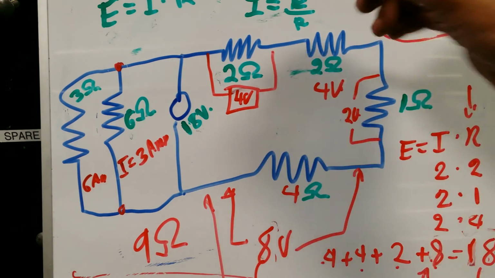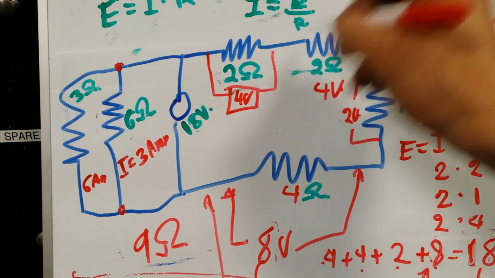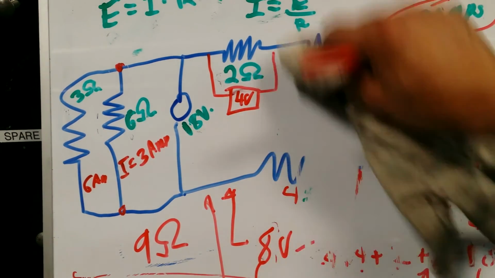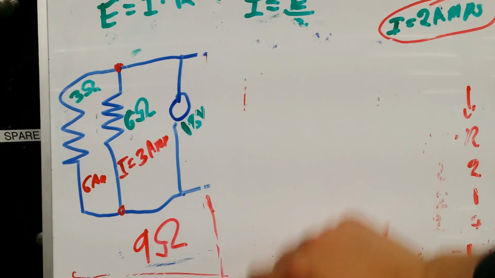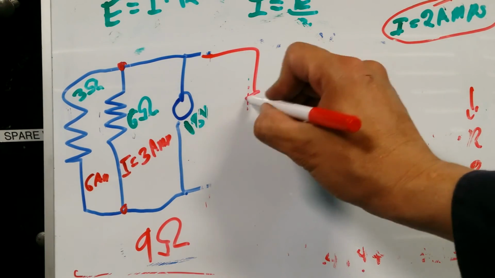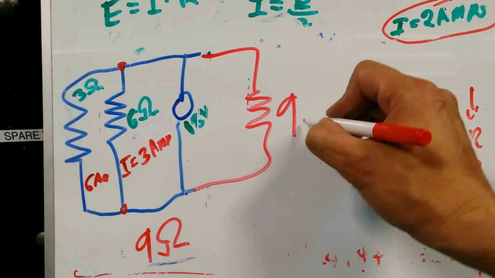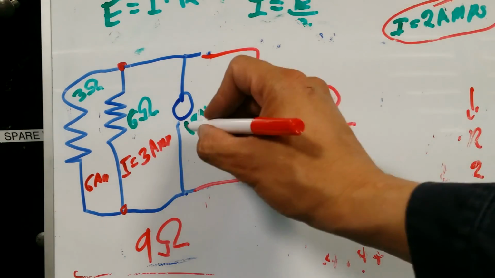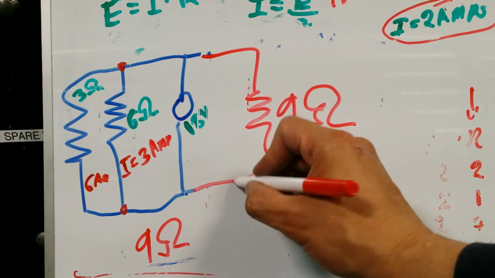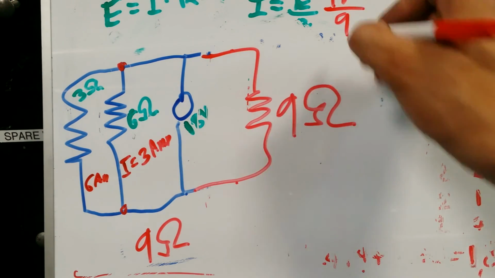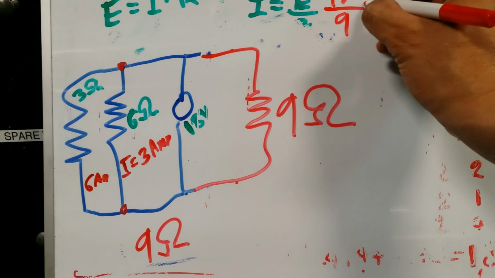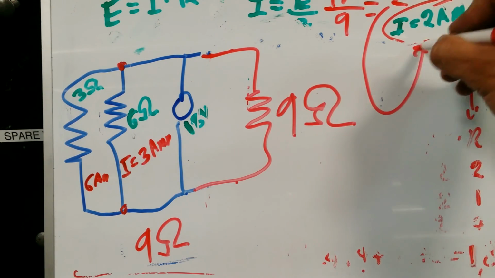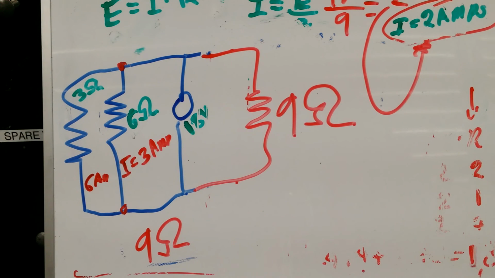If you grab this formula, and you replace all of this with an equivalent resistor of 9 ohms, then you could simply do, okay, if I'm getting 18 volts between this point and this point, and I got 9 ohms at the bottom, my current will be 2 amps, which is exactly the same value that I gave you before. So it still checks out.